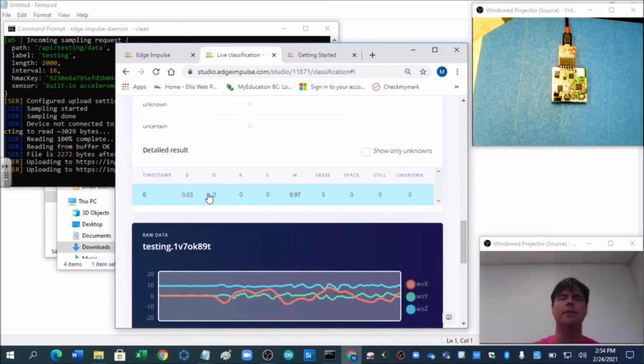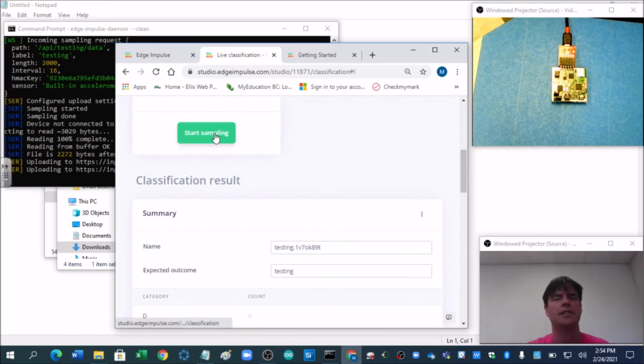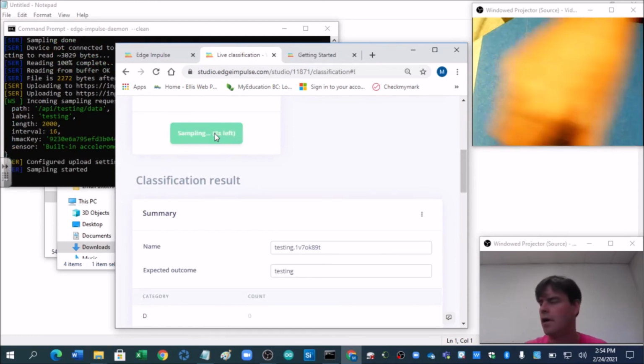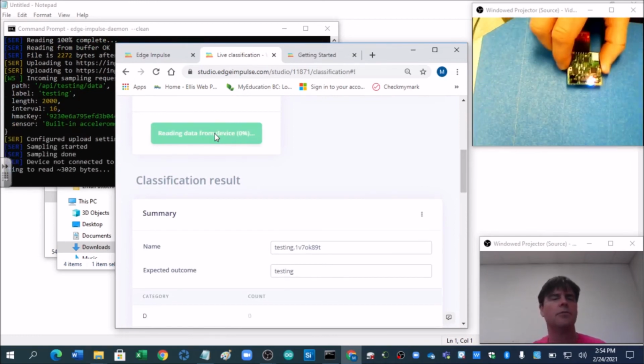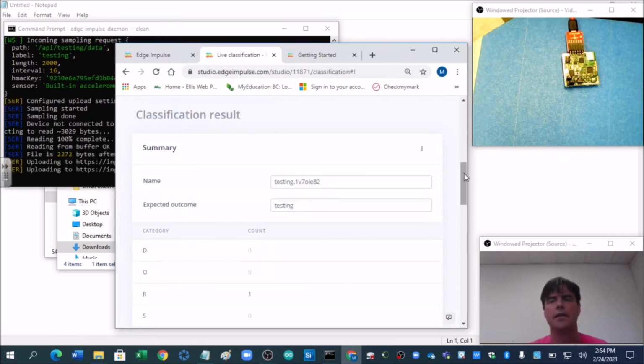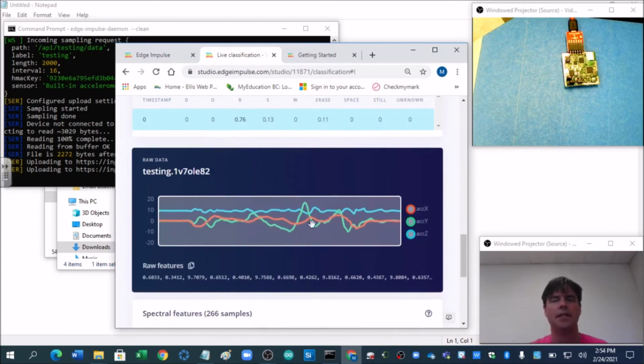You still have a little bit of this, and whatever program you run may have to work with it. Detecting the top one is good. Sometimes we had some issues with the R and the Z. So let's just try another one, since I think we've got the orientation correct now. I'm going to do an R. And remember, I'm trying to do more extreme movements. Definitely a different graph, and we've got R at 76%. Everything else is quite low. I'm not going to do them all. I'm pretty happy with that.